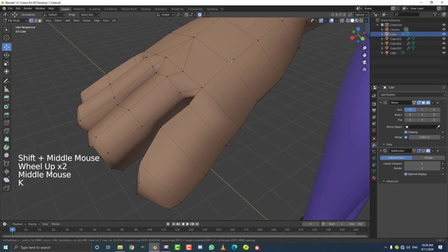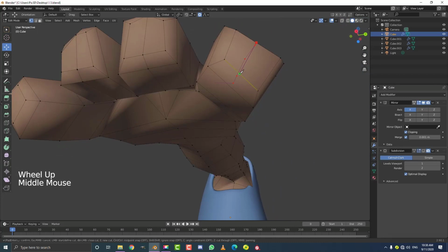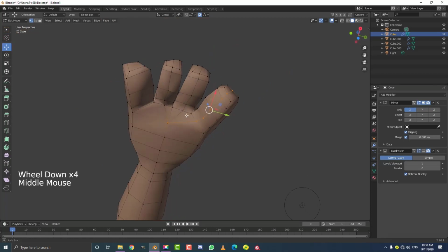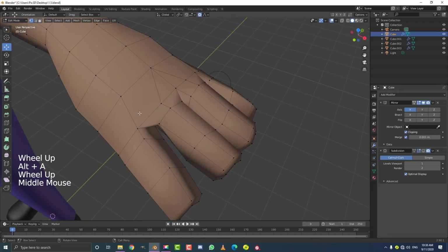Hit the K tool, click on here, and then just work your way around. Click on the edges, making a cut, and then just match it exactly on the bottom, because it's the same at the top as it is on the bottom. Clicking on here and then meeting at a point like this. And then we can do the same thing up here. Hit the K for the K cut tool, click on that vertex, and then just work your way around here.